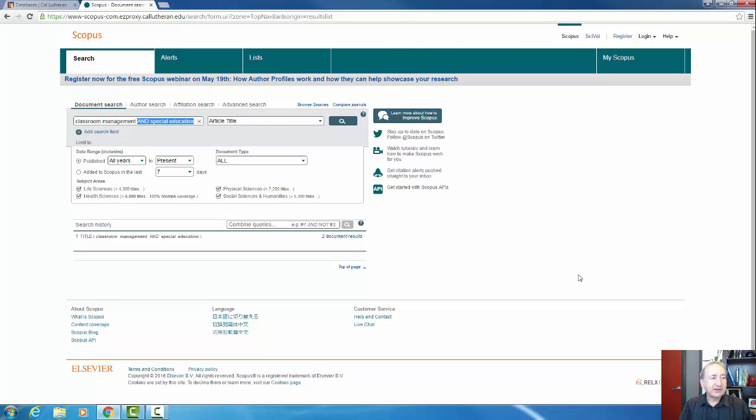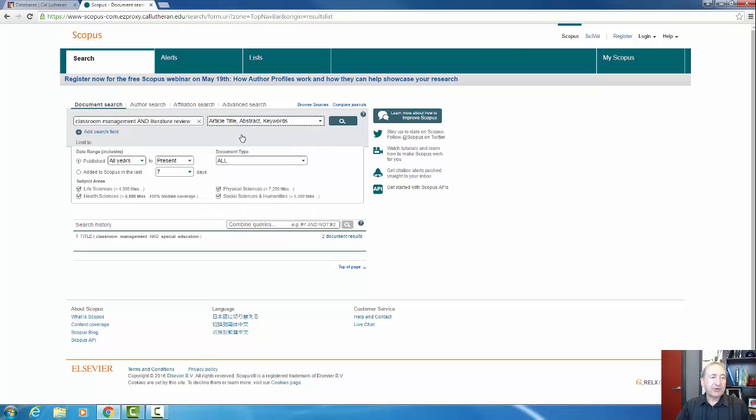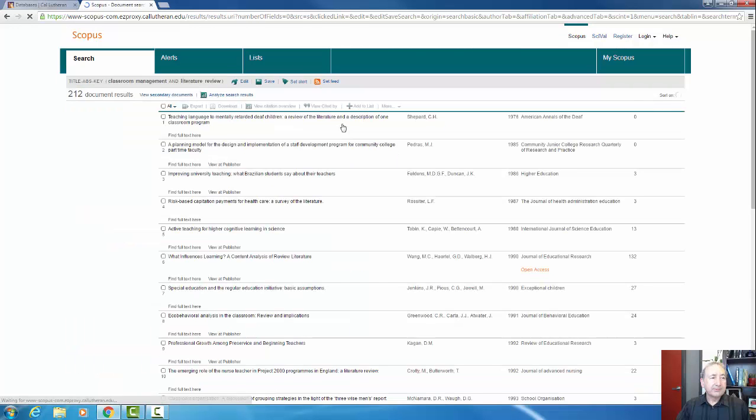Why don't we add, instead of special education, we'll say classroom management and literature review. And again, we can search for those words in the article title, or we can just expand and say all fields or article title, abstract, and keywords.